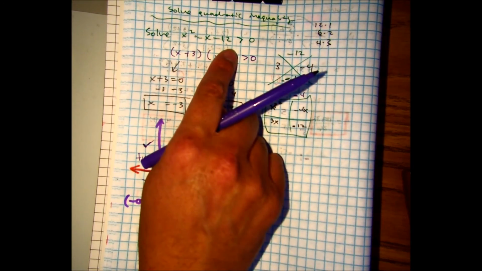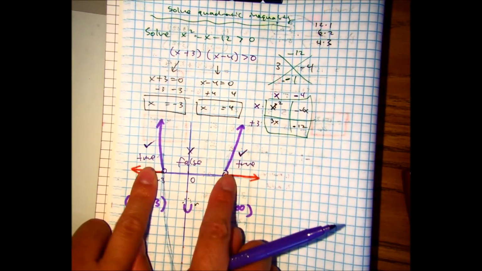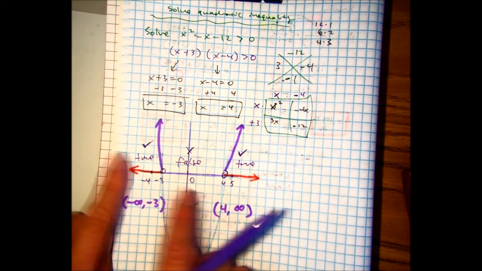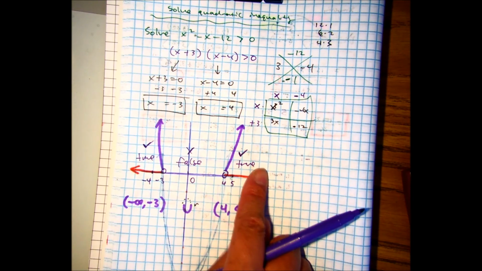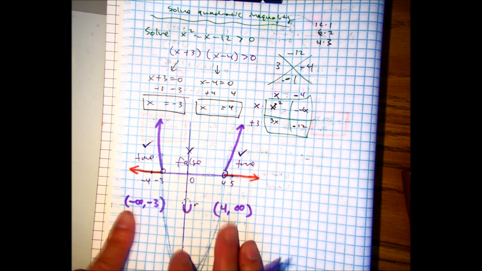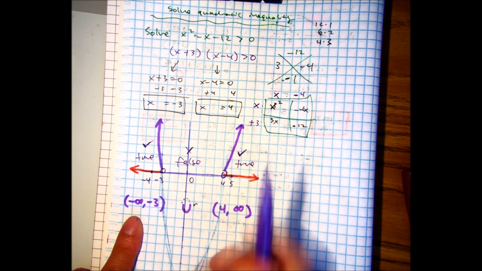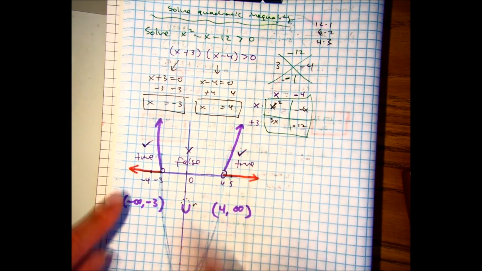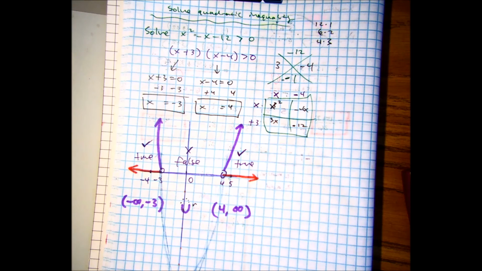So to review, solve the quadratics. Use those points, those are your boundaries, test them. Once you test it, it'll tell you where your solutions are. Then you can put it in interval notation and also highlight the graph. So down here, although this is a parabola, it's not where the solutions are.